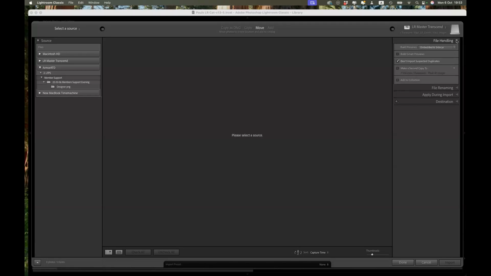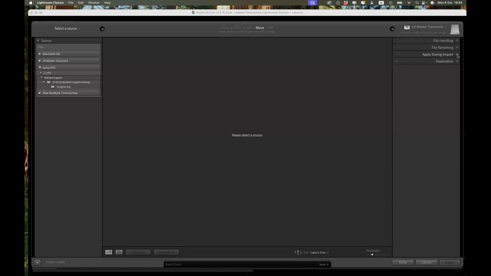If for some reason I want to rename them straight away, I can do that as I bring them onto my computer. So it could be my camera gives them the camera name, but I might want them with a prefix for the bride and groom that I've just photographed. So I can do that within that bit.